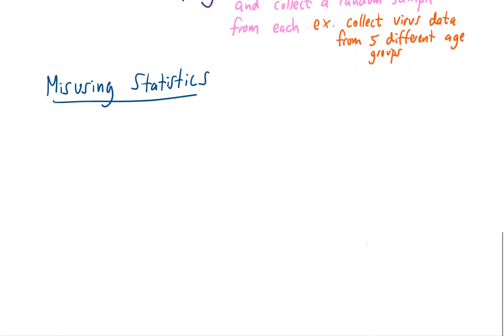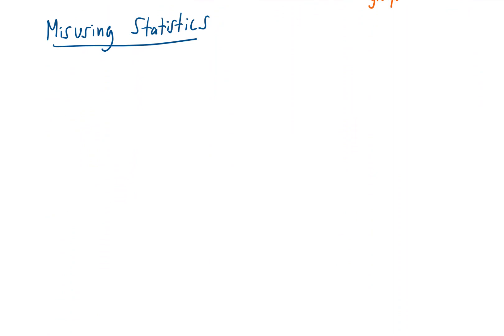The next set of problems in this section involves the misuse of statistics. Basically, you're going to be given a bunch of statements that aren't valid and you have to say why they're not valid. For example, you might read a statement that says that more men than women are involved in automobile accidents. We'll take that as a fact, but then this statement says that therefore women are better drivers than men. While the conclusion may or may not be true, we can't base the conclusion that women are better drivers than men on the fact that more men than women are involved in automobile accidents. We have to come up with some reasons why.